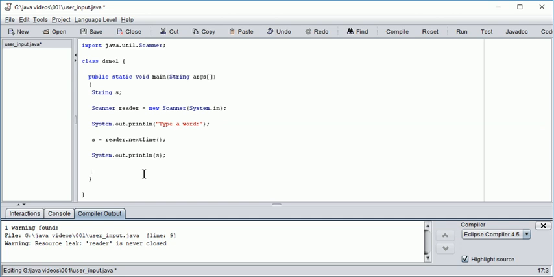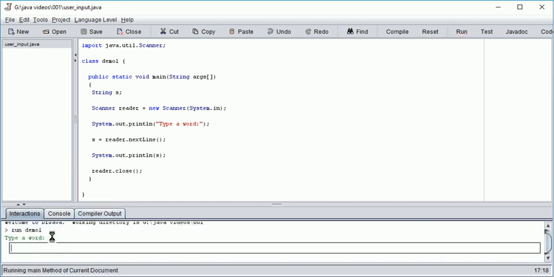And the way we release that memory is by using the close method. Let's try that and compile it. Compile completed, no warnings, no errors. Excellent. Let's run the program.